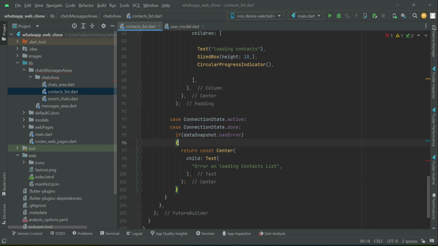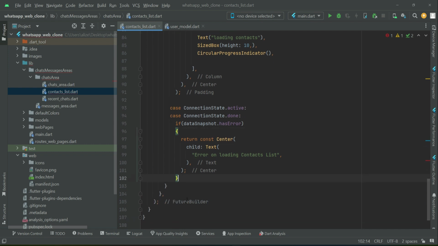And if the data snapshot has no error, it simply means everything goes successfully. So we have to display the contact list.